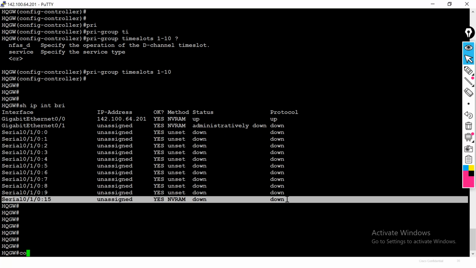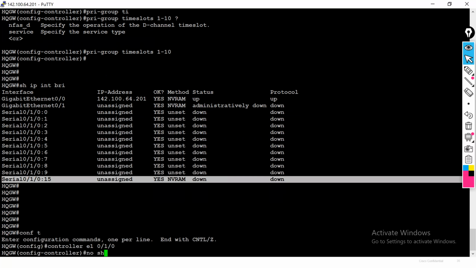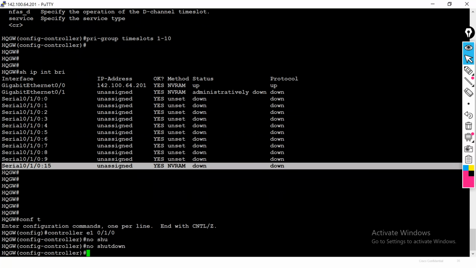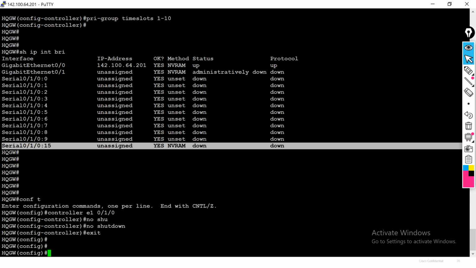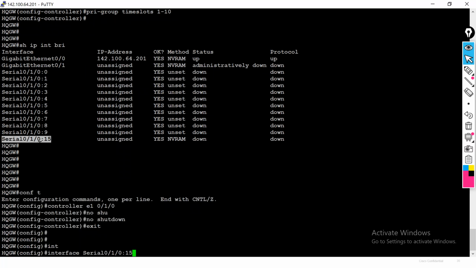One thing I forgot here: you have to give no shutdown. After this, you get into the D channel interface. Why? Because without configuring the controller, we will not get this D channel. So now interface serial 0/1/0:15.